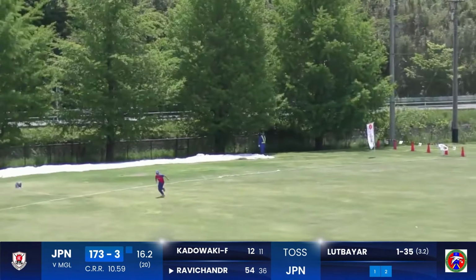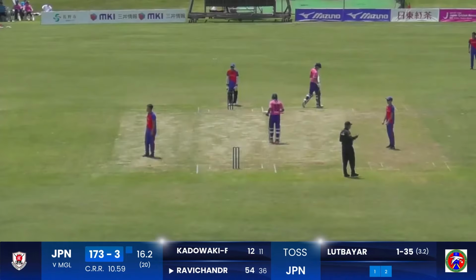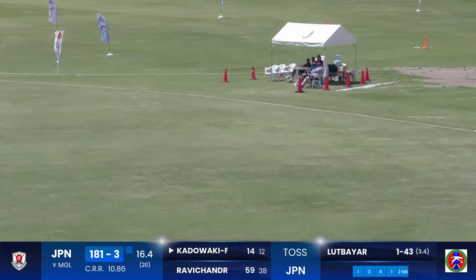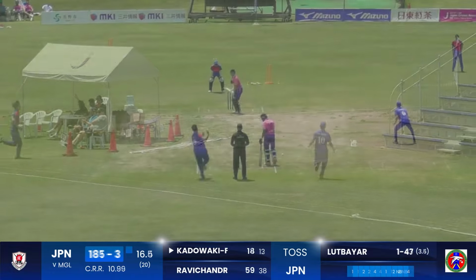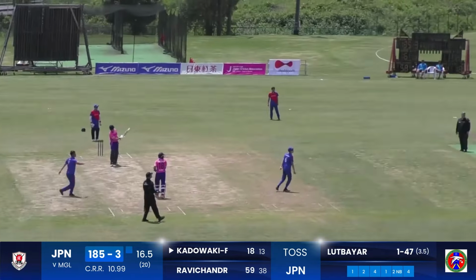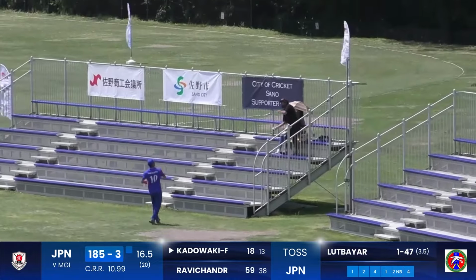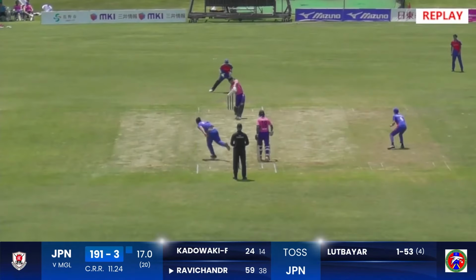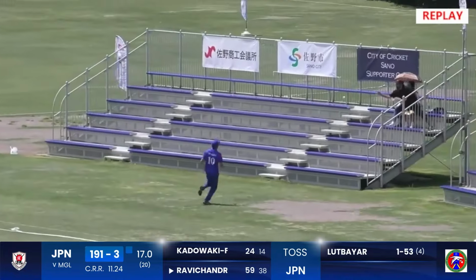Again, Ravichandran giving himself room and executing the shot on. Beautiful in-swinging ball to Yamamoto Lake. This time, Fleming finds the gap. This time coming down the wicket, heading over cow corner. Big shot, big six. Nice shot. Coming down the wicket, creating a good solid base.